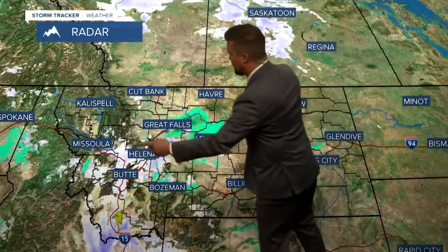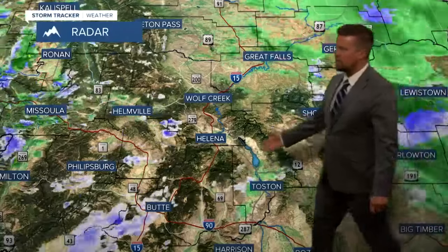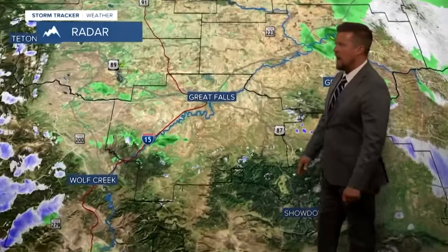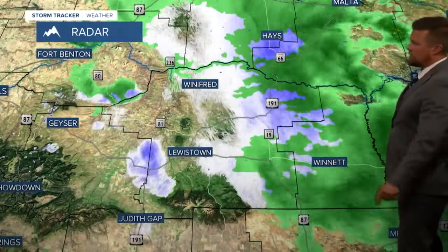Wind is not very strong, and I do not foresee much in the way of strong wind for a while here, which is pretty good. Look at that moisture working its way across the state. Of course, it was earlier in the morning around Helena, and then it worked its way through central and now up into the northeast part of the state. The capital is clearing out. Still a couple of snow showers maybe up and behind the Continental Divide. Watch out for that line of snow — that may come through the area in another hour or so. Great Falls is probably in the clear, with just a couple of showers still around. You can see that mix of rain and snow through parts of the central areas of the state, and Fergus County still has some snow around Lewistown.